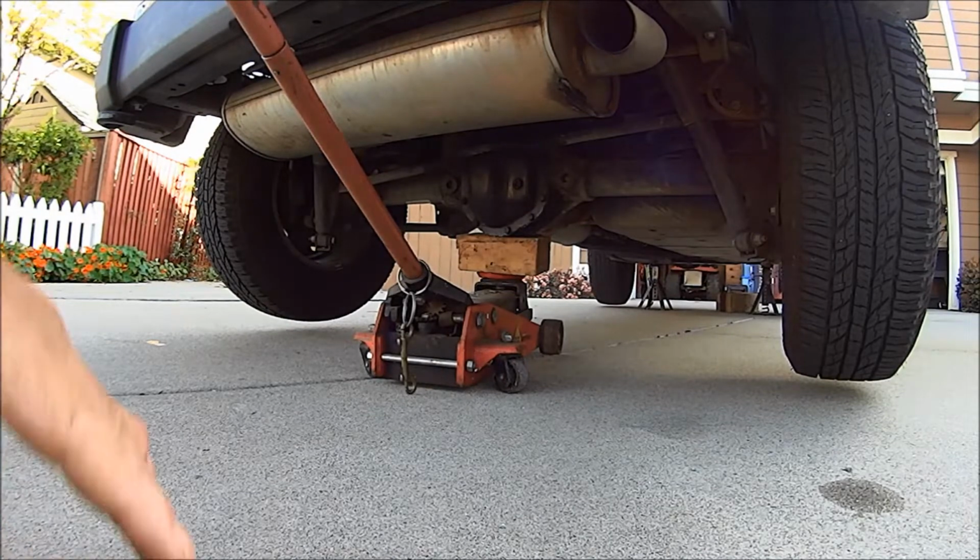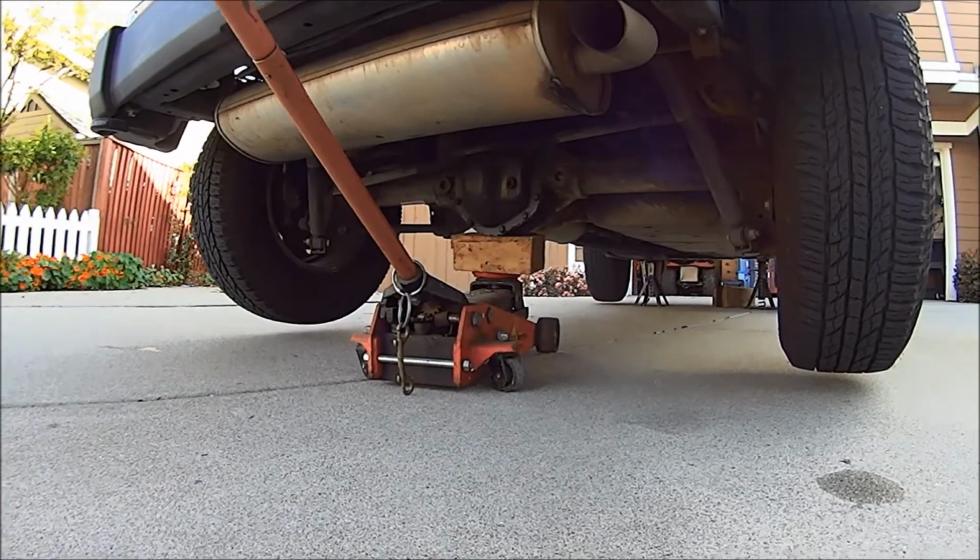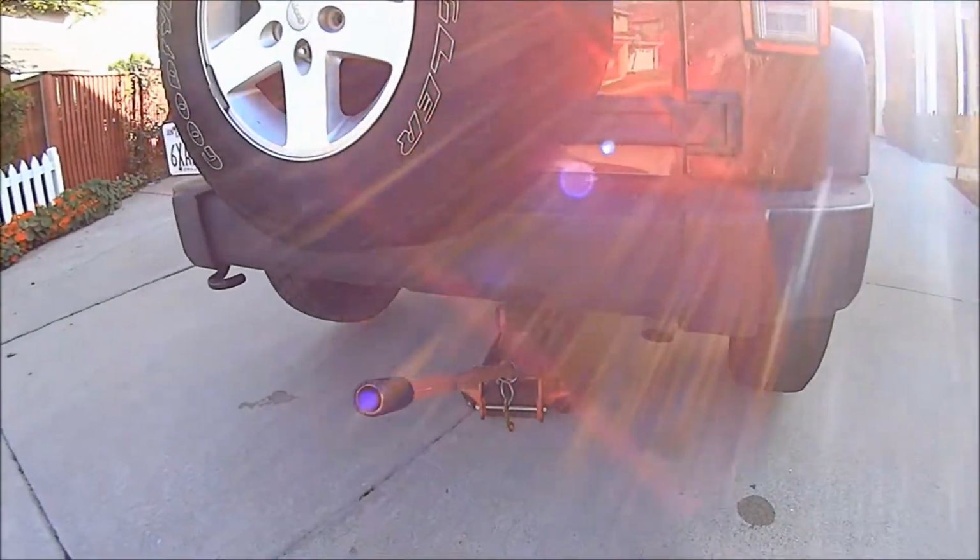Okay, now, again, shake the vehicle. Now I trust that jack. Once you shake the vehicle and you confirm that it's on there good and there's no way for the vehicle to fall off the jack, the only worry you have is if the hydraulic ram should pop a leak, blow the seal, and all it's going to do is just lower, and it's only going to lower to as close to the ground as it can get. With my big wooden block, it won't go that far, so we're safe. Okay, let's yank some tires off.